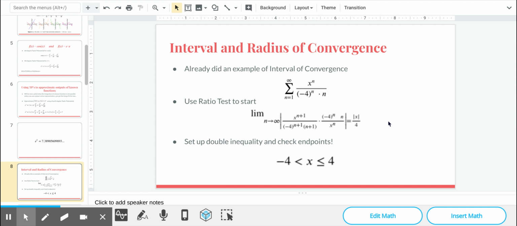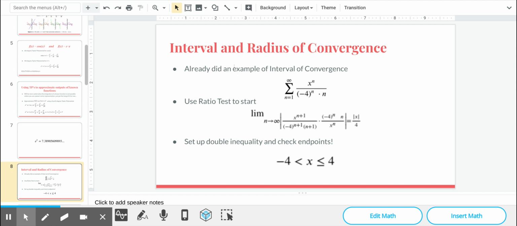Okay, so here's what I really want to get into today. This is the main part of today's lesson. It's talking about the interval and radius of convergence. We've actually already talked about interval of convergence a little bit. We've already found an interval of convergence, which this is a recap of that first example we did in class. The big new part here is this radius of convergence. So there's some new terminology there. What does it mean to have a radius of convergence? And how would I find that?